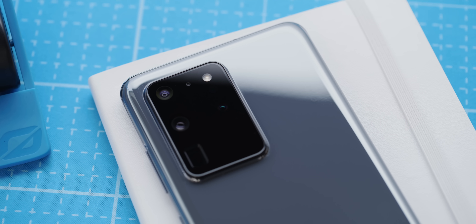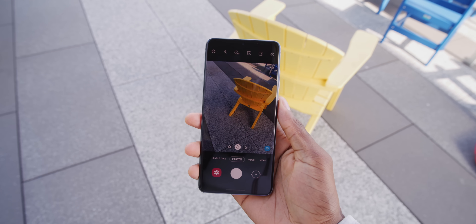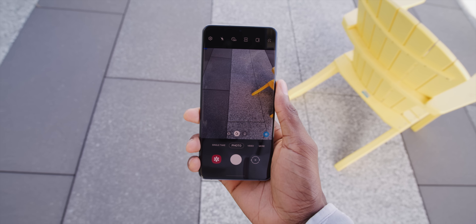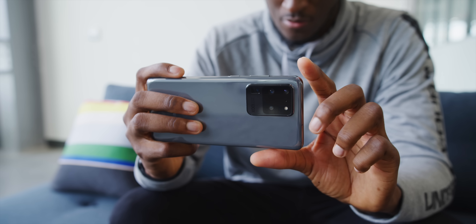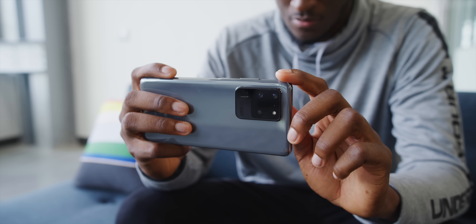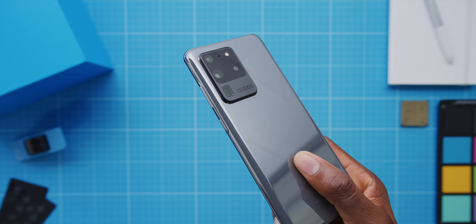The big numbers you're probably most curious about are around the back of this phone: the cameras. That's the 108 megapixels, the 8K video printed on the back, and the 100x space zoom. But as we've hopefully learned by now, numbers on the spec sheet for cameras don't always translate well to real-world performance — I've seen a million 64-megapixel cameras that are worse than the 12-megapixel cameras in the Pixel and iPhone. My real question was: can Samsung actually make the best camera in any smartphone? I have a lot of thoughts, and right off the bat: this is better in some ways than their previous cameras, but worse in others. It still falls solidly in third place for me — I still prefer photos from the Pixel and iPhone.